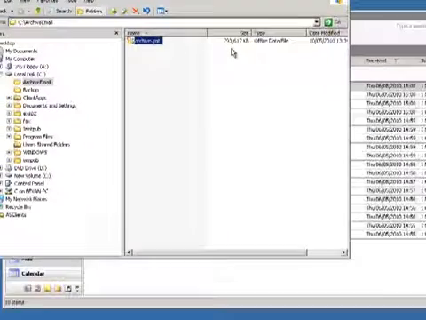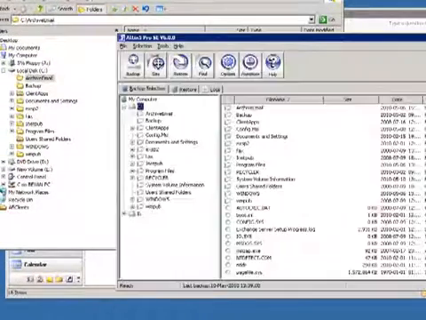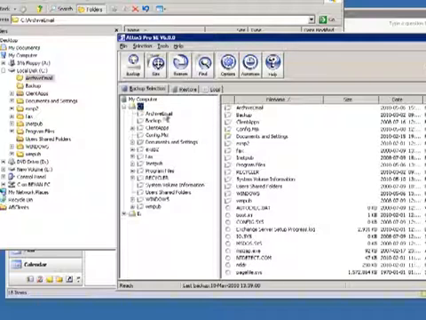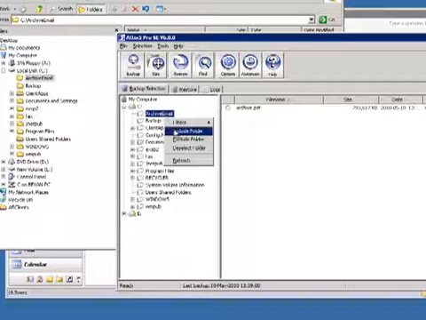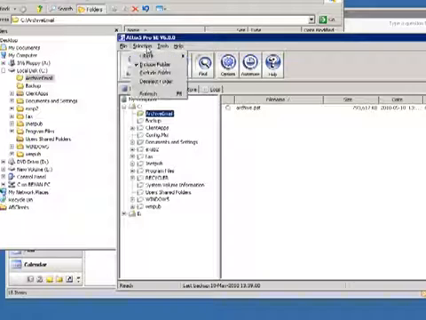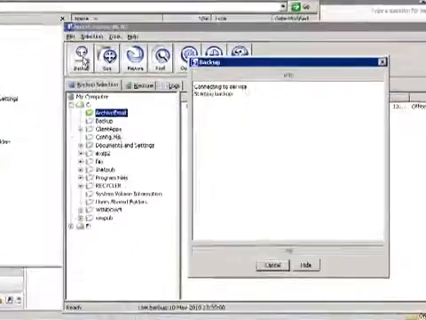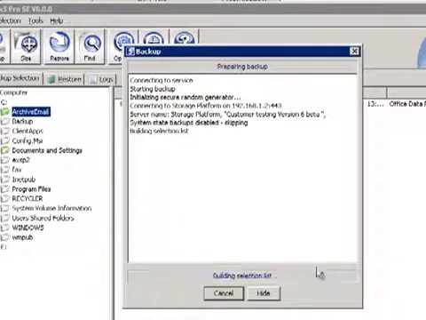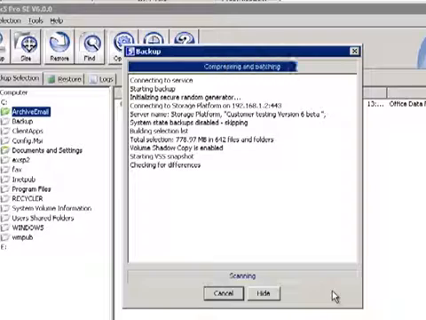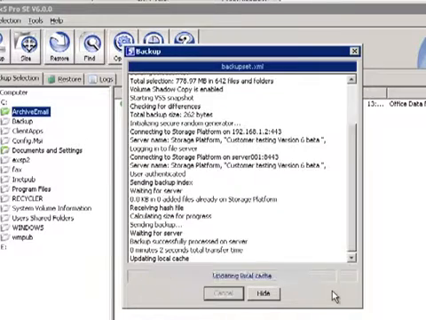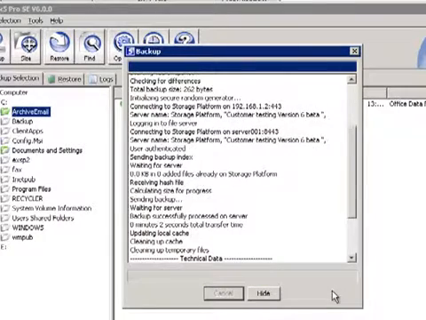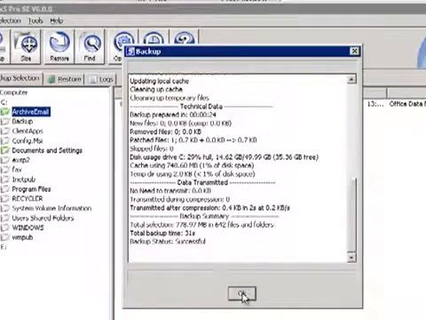First, let's back it up as it is. Using the selection pane in the AddX5 client, I'm going to select to include the folder in my backup selection. The green icon indicates that it is selected, and I'm going to run a backup. Open files can be backed up using VSS, so there is no need for me to close my email program.